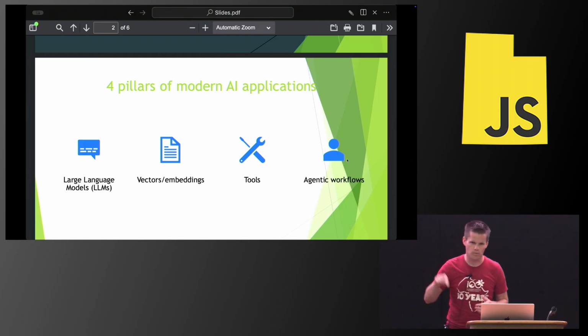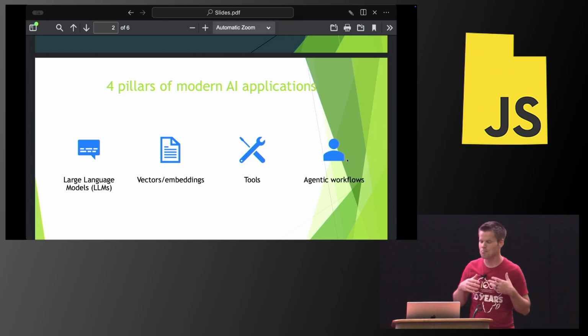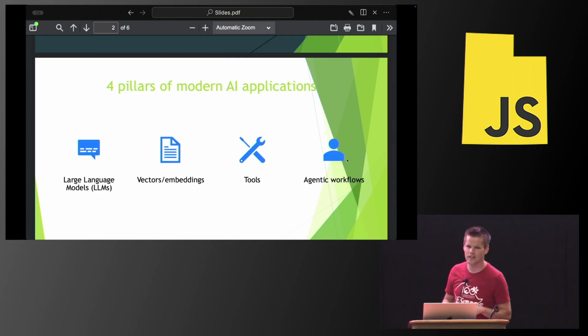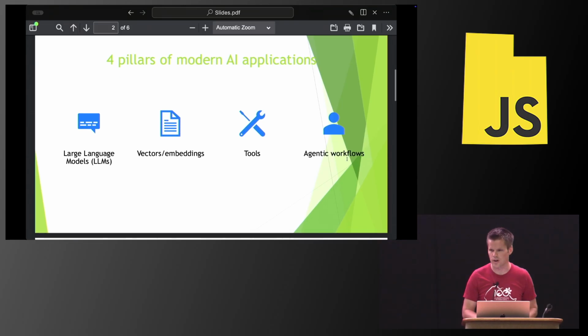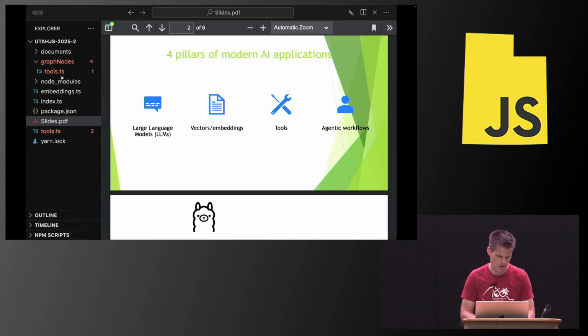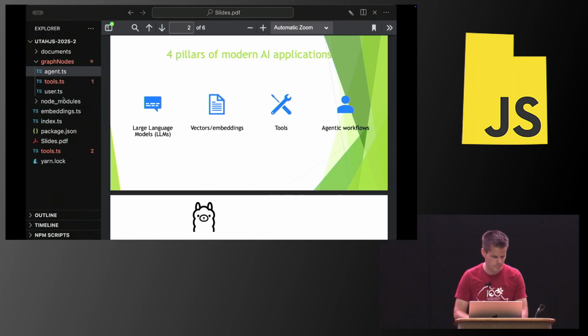It might say no, and so it does the while loop again. And it just keeps doing this until the large language model itself decides, hey, do you know what? We're done. My artificial reasoning tells me that I think we've satisfied the user's request. So that's how you would build it if you were doing it manually. There are tools that make this process way better. I am not going to type that up live because it would take a little too long. So I'm just going to copy in 4 files here, and I'm going to briefly show you them.